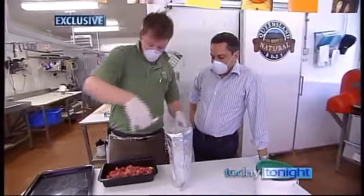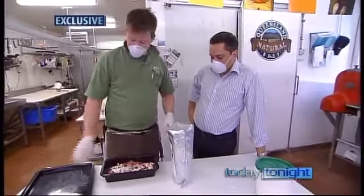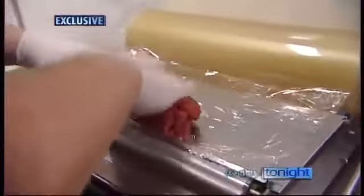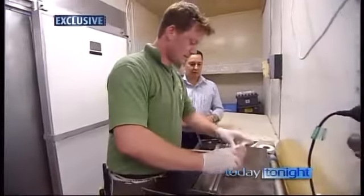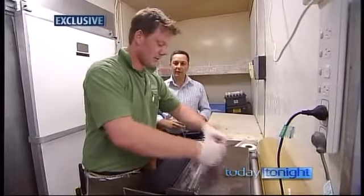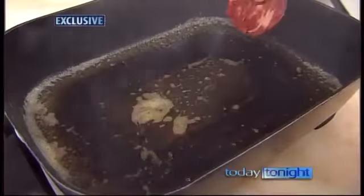So just got a little bit here, about a teaspoonful. Just over the top like that. And with our gloves on, of course, we mix it up. Then roll it in plastic film and refrigerate. Six hours later, you have a solid piece of meat. And essentially, you've got a reborn, rebirthed eye fillet. More or less, yeah. Ours uncooked is easy to spot the difference, but cooked is another story.